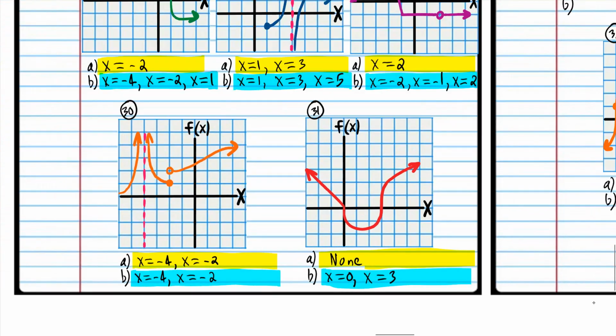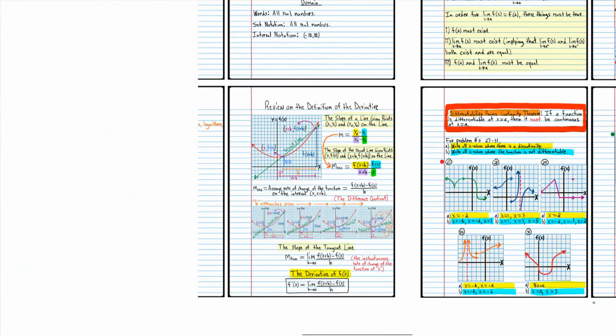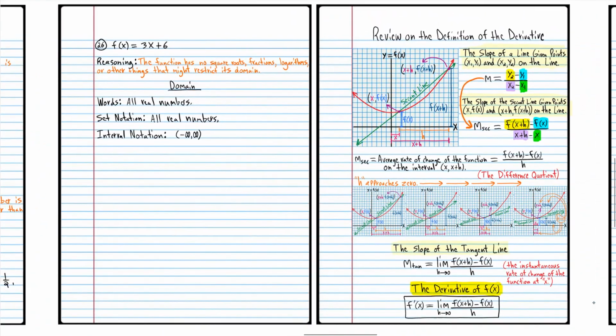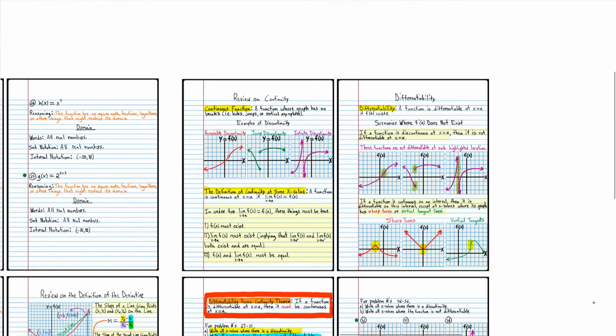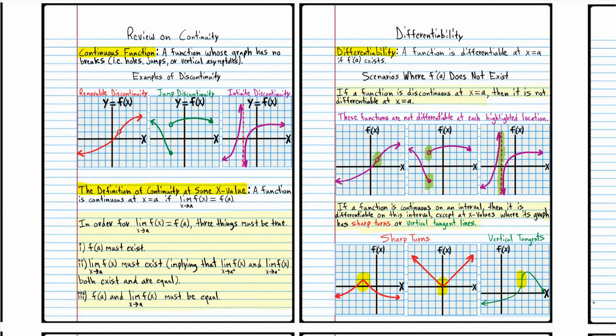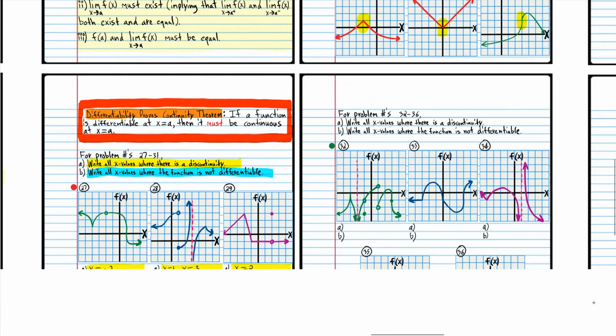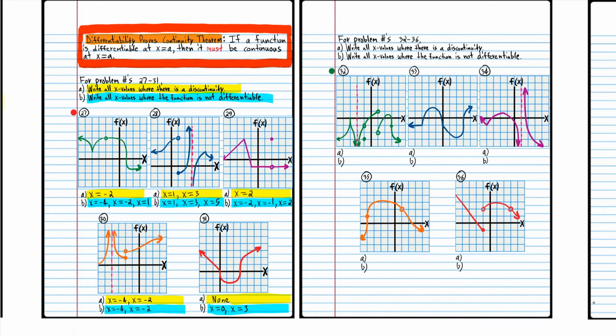So, I want you to get a picture of, you don't really need a picture of this information at the right, but you can if you want to. I definitely want you to get a picture of these two pages, and I want you to try number 32. Use problems 27 through 31 to help you. Try number 32, and when you come back, we'll do it together.